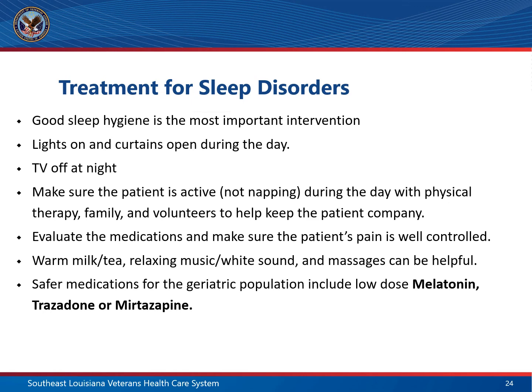But if you have to give medications in the geriatric population, we have 3 that are safer: melatonin, mirtazapine, and trazodone. There are others that may be indicated if these don't work, but if they really give a good effort for the sleep hygiene, there isn't a pill for every ill, and you can emphasize that with the patients. In America, we are very much a pill-for-everything culture. Come in, this is your problem, here's your pill. And a lot of the things in older populations aren't a pill for every ill. We need to get rid of some of those pills.